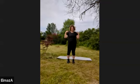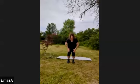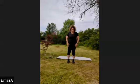Two. Get those shoulder blades down as you come up. Three. Really lower. Four. Good job. Five, sit back. Six, nice. Seven, eight, nine. Twenty. Ten more.